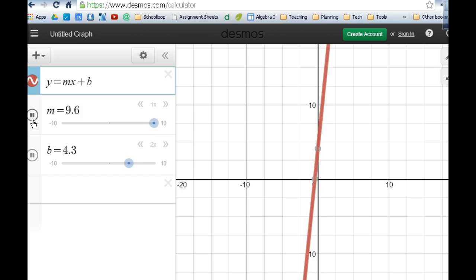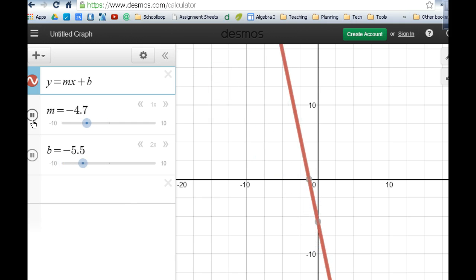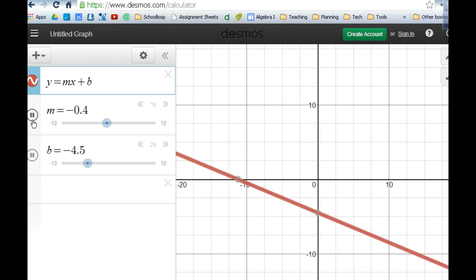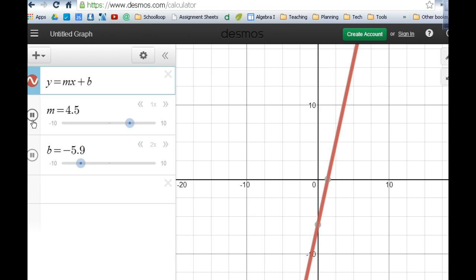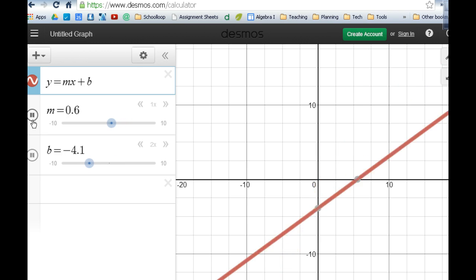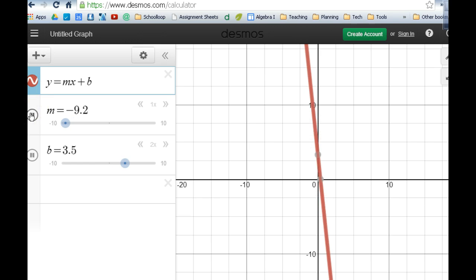Anything but what kind of line? Undefined vertical line. That we can never graph. No matter what numbers we pick, that will never be absolutely vertical. So we're going to do a bunch of real life situations and graph it and plot it and see how things work, and then get you started on your homework.